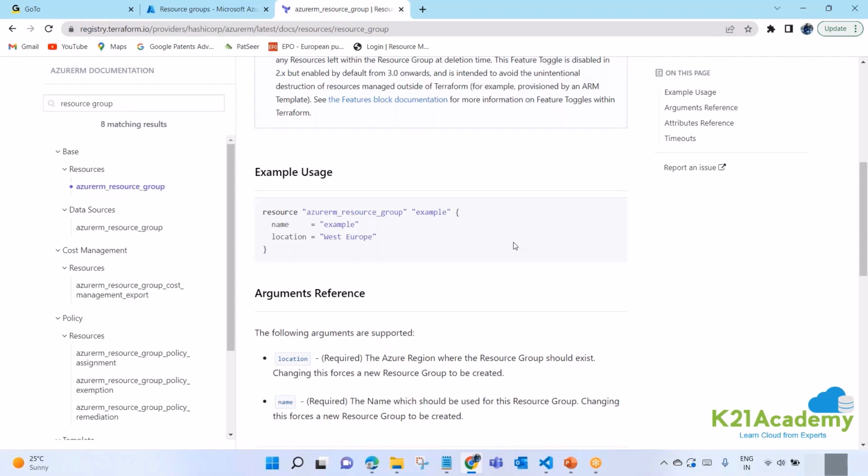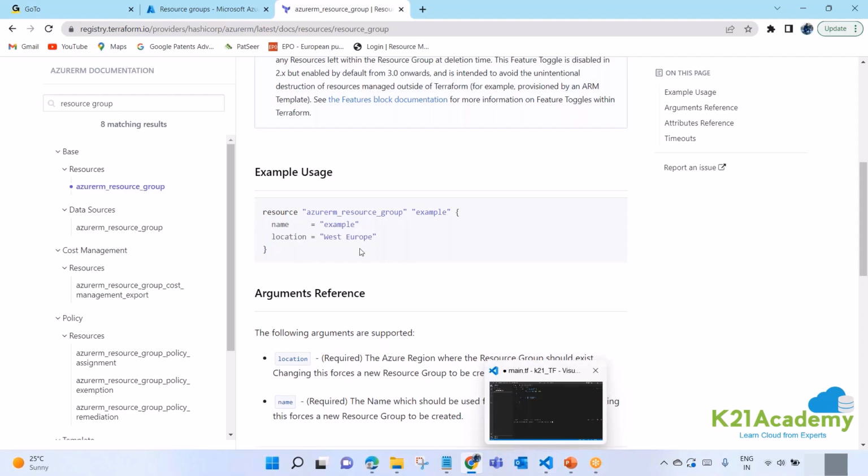So let's say Akhil is asking Abdul, hey Abdul, what do you want me to create on Microsoft? Abdul says, I wanted to create a resource group. Okay, what is the name? Tell me the details of that. Abdul will give you, and then accordingly you will see the documentation and fulfill the details. Okay, so let's copy this. No need to copy, we know we just need to give name and location.